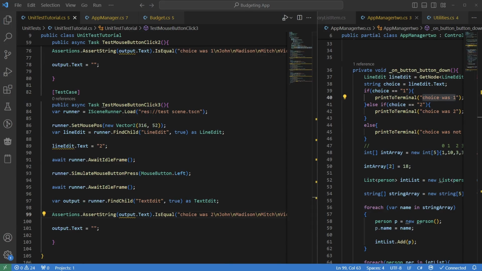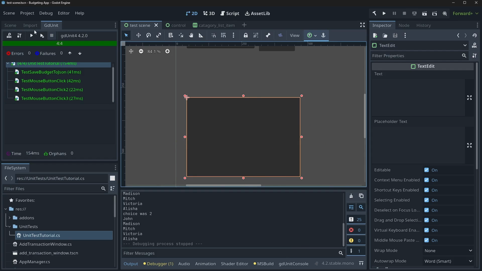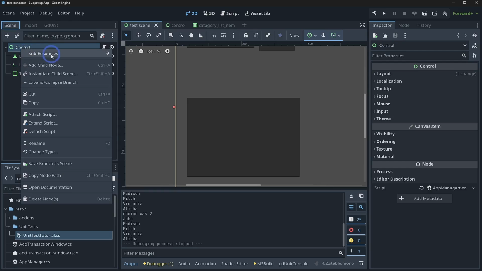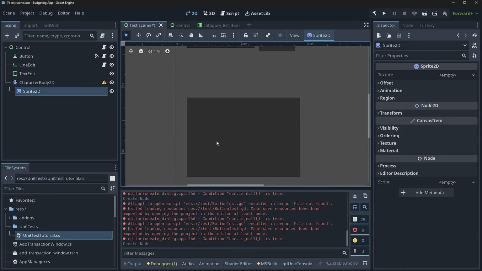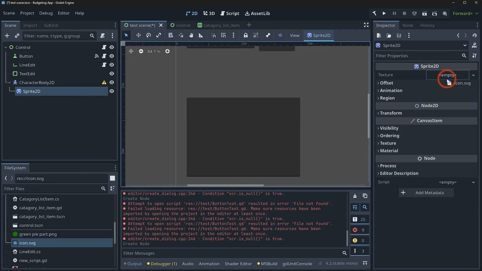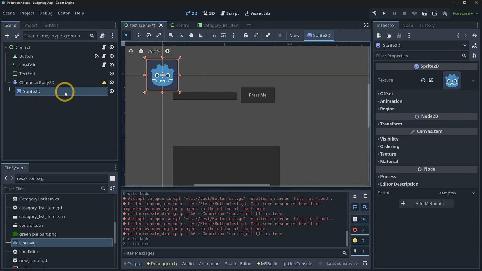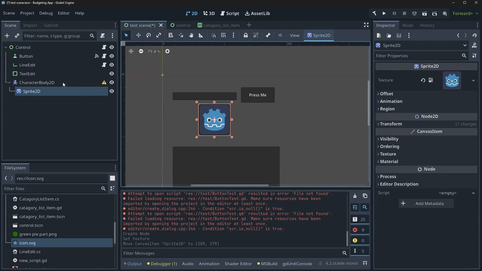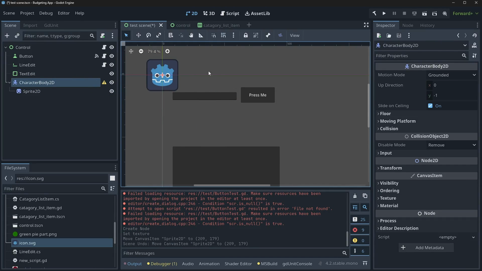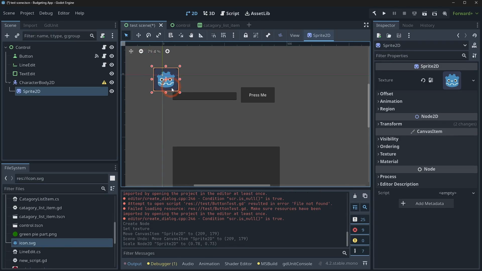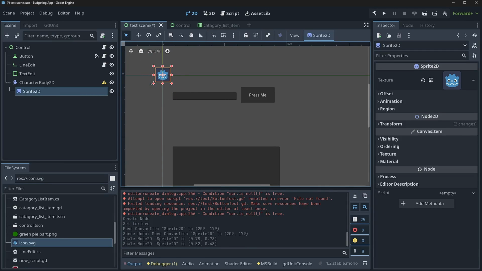So now we've covered simulating mouse presses, but what if we wanted to simulate keyboard inputs? Well, thankfully, we can actually do that. It's actually really easy. If we come in here, let's just quickly drop in this scene, like that onto it. I'm just going to drag the basic right. That way it just exists. So you can see it right here. I'll just drag this guy somewhere. Well, I'll just keep him here. I'm fine with that. We'll make it a little bit smaller just because I don't like how big it is. I always make it smaller.